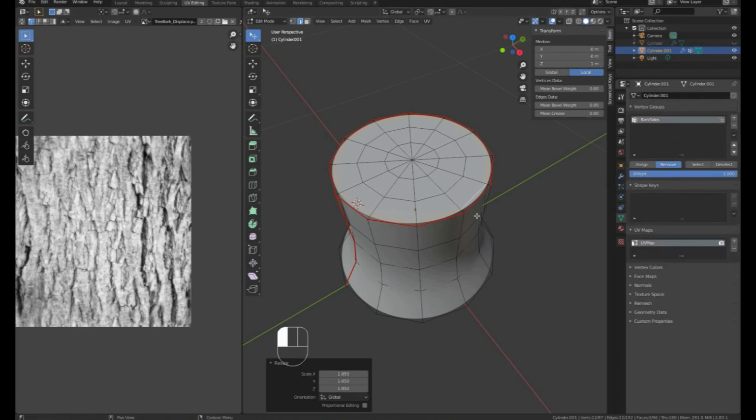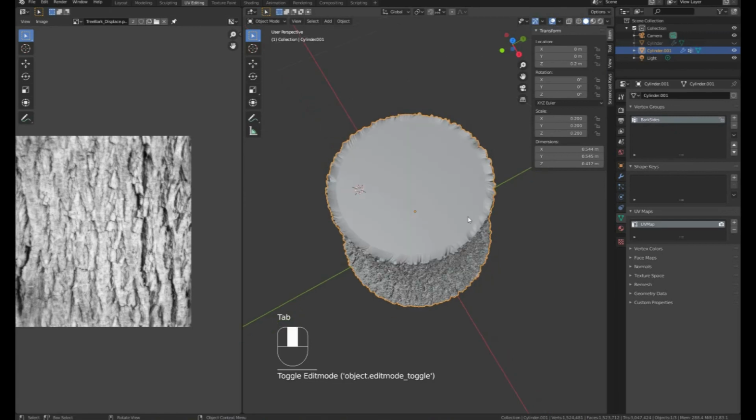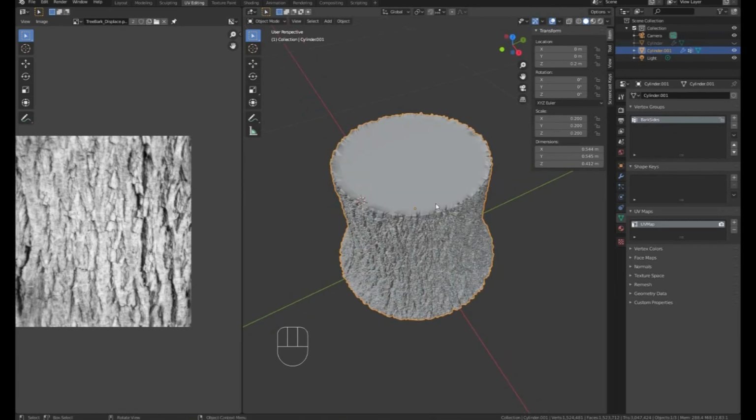Completely remove this from bark sides and make sure these are removed from bark sides as well. So that'll force the bark displacement to smooth off a bit, but also really only affect right up to that edge.